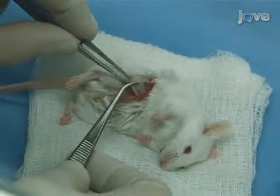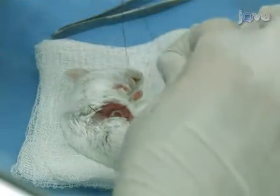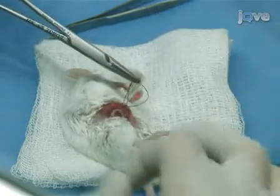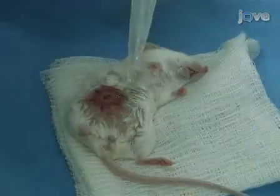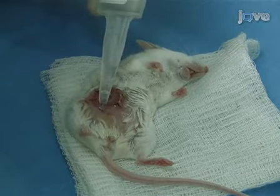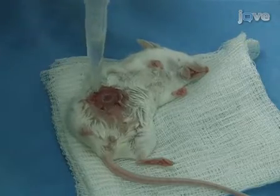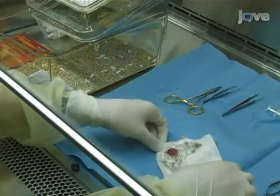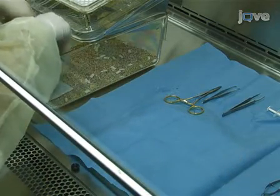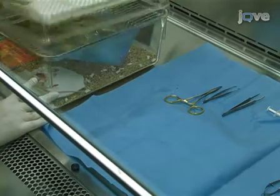Insert the MIW such that there is skin on top of the MIW base and suture it in place. Use tissue adhesive or cyanoacrylate to fill in the suturing holes and secure the MIW to the skin. The animal should now be left to recover for the next 3 to 4 days before the first imaging session takes place. In preparation for the imaging session, we can describe the imaging box.